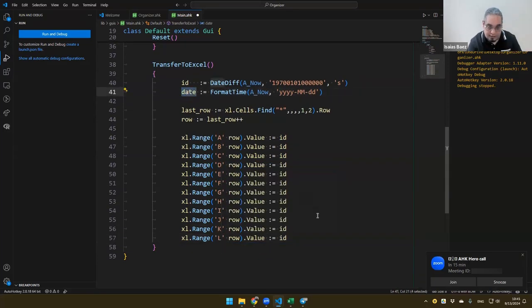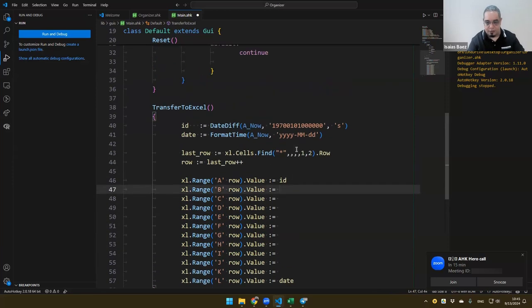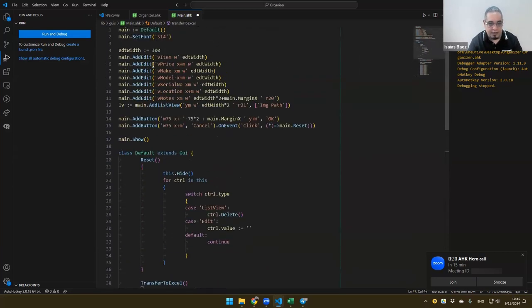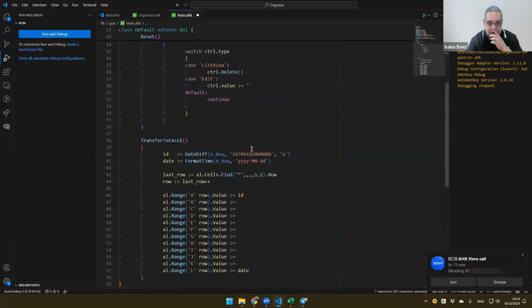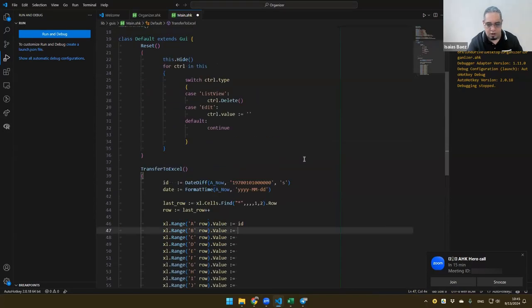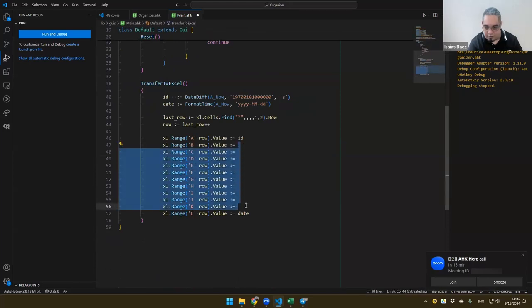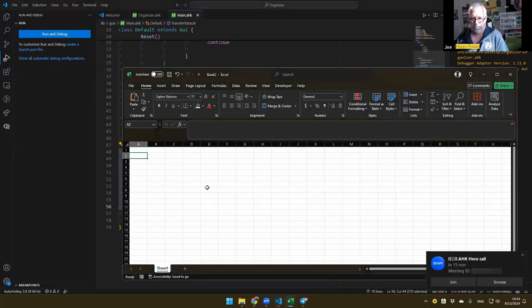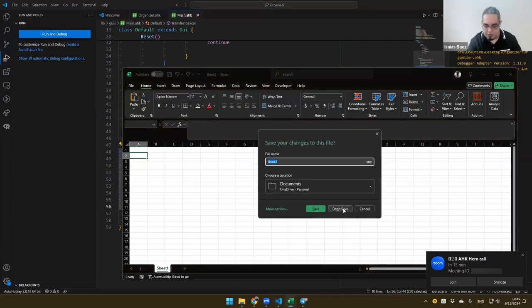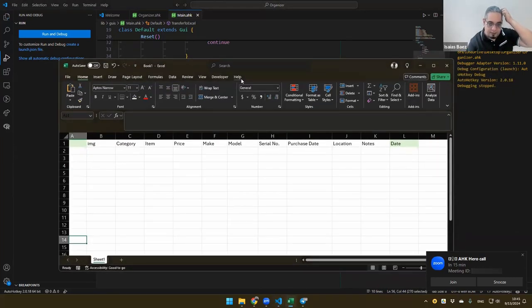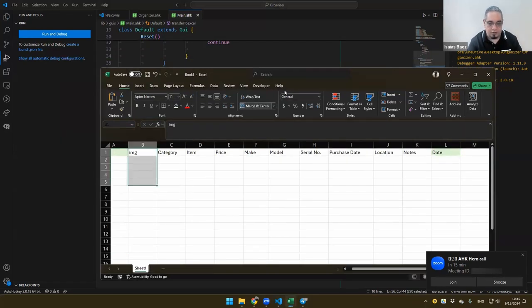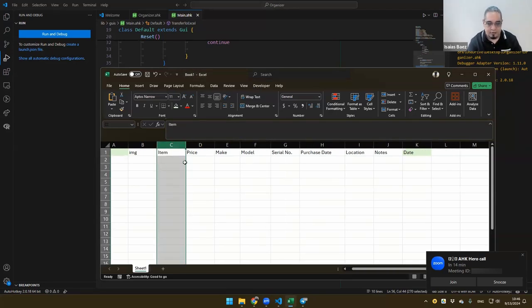Okay, so I have that. So date is going to be the last one down here. And then for each of these guys, I will just put the values that correspond to them. So let's look at it. And that would be one of these guys. So I will grab. And I think they are already in the same order. So how many did I select? I selected 7. So here I should have 7, right? Oh, no, there are 10 in here. What? That's the reason why I usually double check. Did we remove some things? I'm missing the image. So the image is number 2. Category is gone, you said, right? So we don't need that. So category is done.